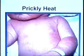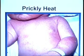And that's up on the screen right now. There's a picture of it. It's very classically in the neck and upper chest area. And this is because infants often have very short necks that have a lot of rolls, and they can hide lots of moisture in that area, especially when infants get into the phase where they're really drooling a lot with teething, or feedings are very messy, or they have spit ups that often get trapped in that area.